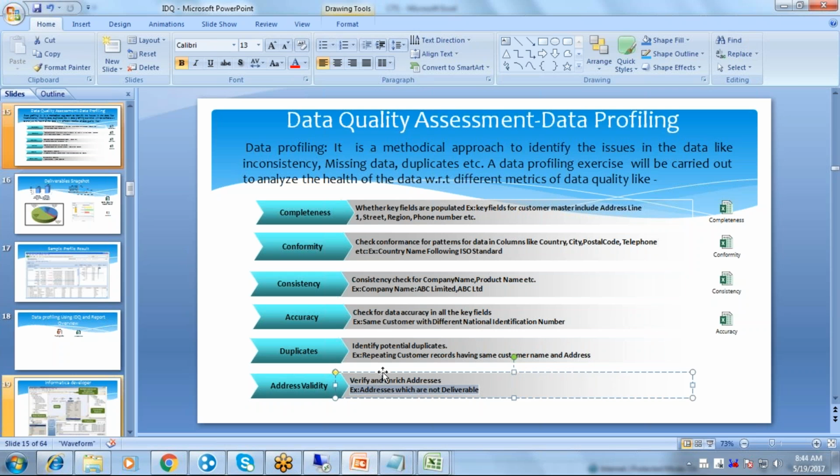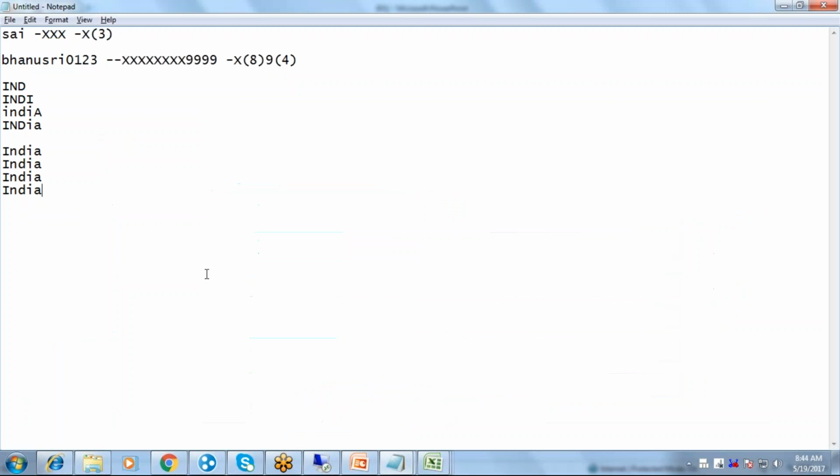Okay, next coming to another important check, called the integrity check or sanity check. What is an integrity check or sanity check in terms of MDM as well as IDQ? Assume we have 2 tables, a parent table and a child table.